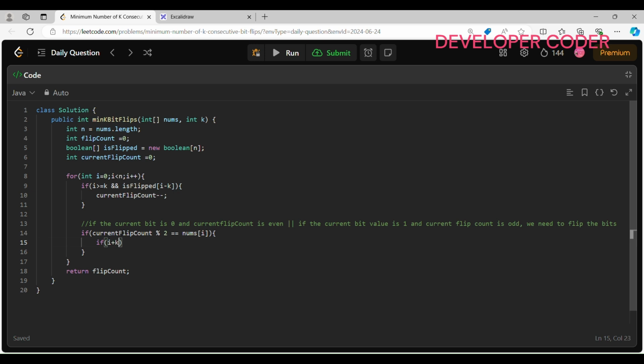If I plus k is greater than n, then I simply return -1, because I can't form the subarray. But if I can form my subarray, then I just increment my current flip count and update is flipped of I to true. I have flipped the bit and incremented my flip count. This is all that I need to do here.